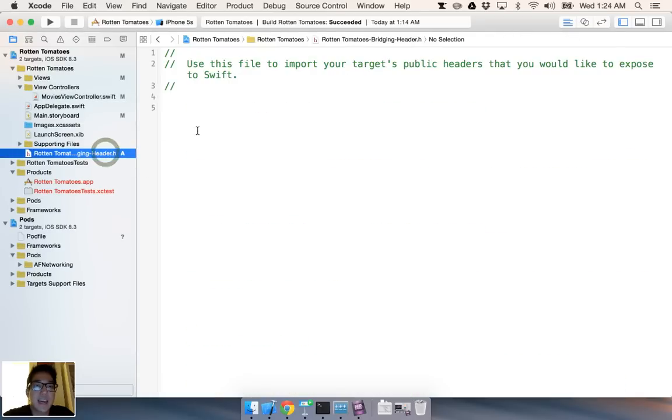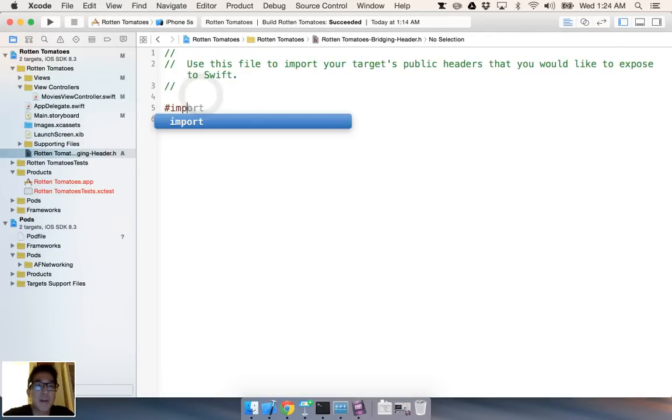And then inside of this header file, you can just import whatever Objective-C file that you want, and it's going to be pulled into the Swift namespace. And notice that the Swift namespace is actually flat, unlike Objective-C. So once this is in here, this is accessible in any class that I have. So I'm going to pull in UIImageView+AFNetworking.